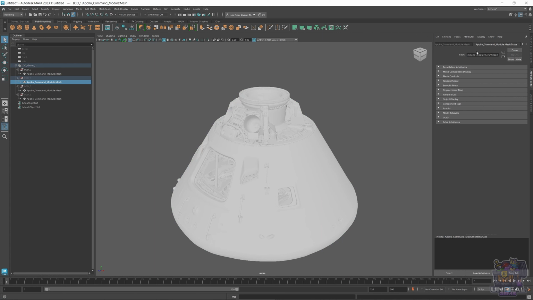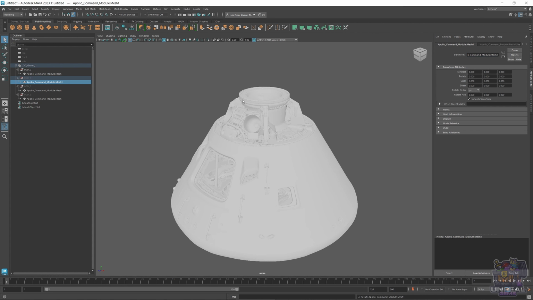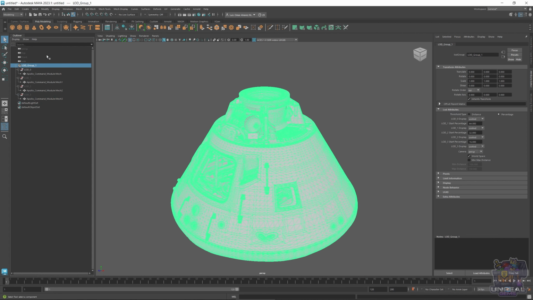So one thing that may be problematic is keeping the LOD mesh names the same, because when we import everything together in Unreal, it's going to complain about the name of the meshes being the same and having a name clash. It will still import the LODs, but if we don't want warnings, it can be important to change the names.